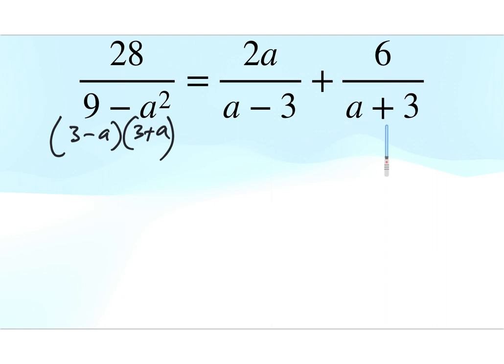And that looks similar to these, but slightly different. This one, 3 minus a, is almost like a minus 3, except my negative is in the wrong spot. So what I can do from this set of parentheses is factor a negative out of them. If I factor a negative out of positive 3, that leaves me with negative 3. If I factor a negative out of negative a, that leaves me with positive a. And then a plus 3 is the same as 3 plus a.